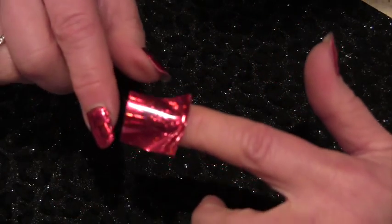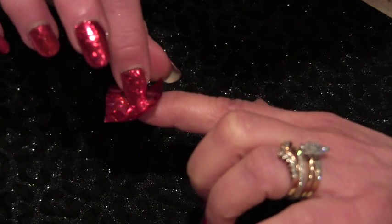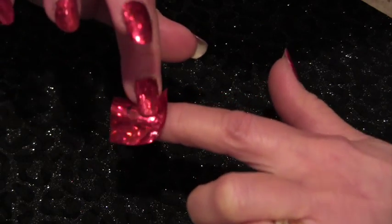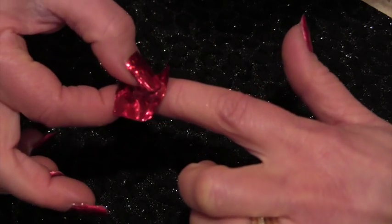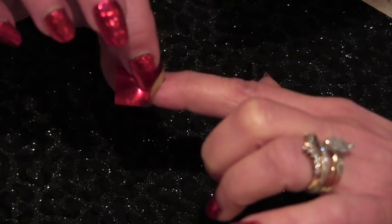It's telling me that there's been a full transfer of the foil product off of the backing onto my nail. It literally can just fall right off. And on the places where it doesn't, I feel it needs to be pressed in a little bit more, usually on the sides of your fingers. It can be hard to get it into those little crevices, so you want to give that extra attention.